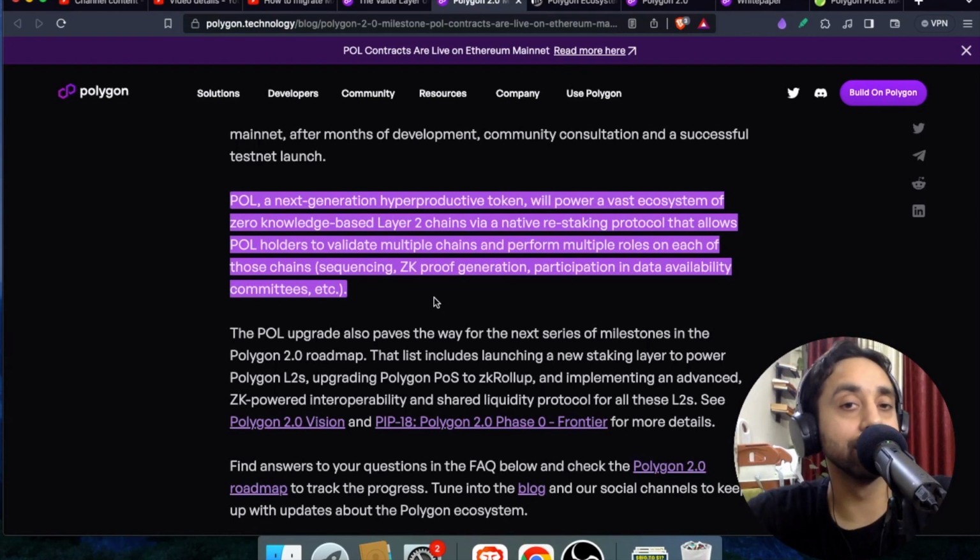So that means there can be an interesting price jump since we are witnessing Bitcoin touching 35K recently and there are signals of a bull market return. So POL token has been introduced at the right time, at the right moment. So if you're holding MATIC token, this might be good news for you. So let's get into the white paper and discuss it more.